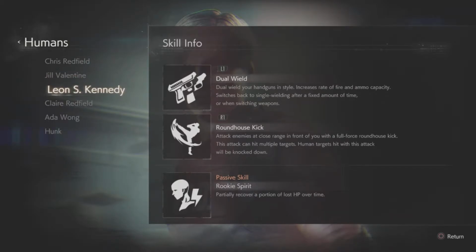Then we have Leon, so you've already seen his skills. He has the dual wield functionality from Resident Evil 6. He has the standard roundhouse kick, which is his trademark skill. And then the passive skill is Rookie Spirit, partially recover a portion of lost HP over time. Hmm. Seems kind of helpful, but I don't think it's going to be if other players are going to be able to stun lock you so easily with the unbalanced nature to this game.